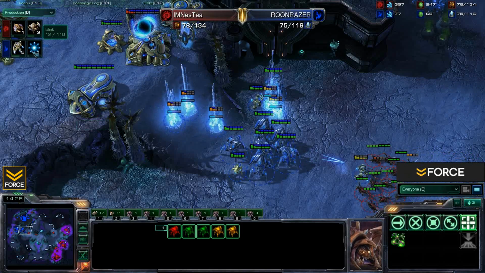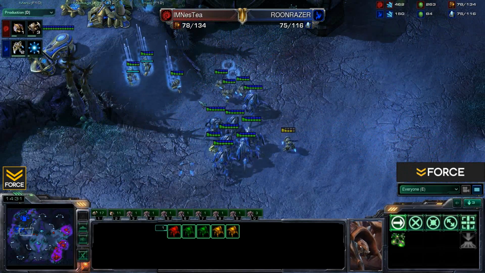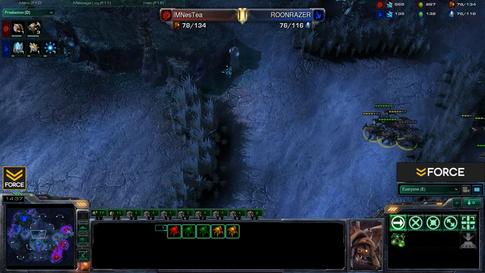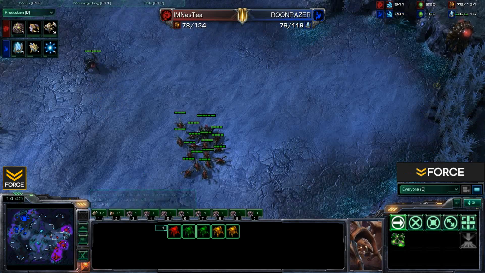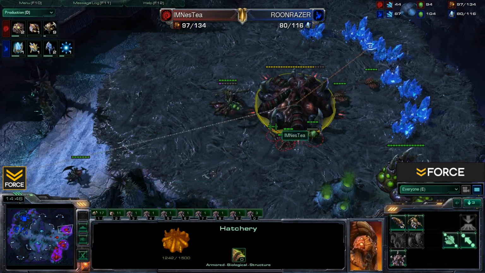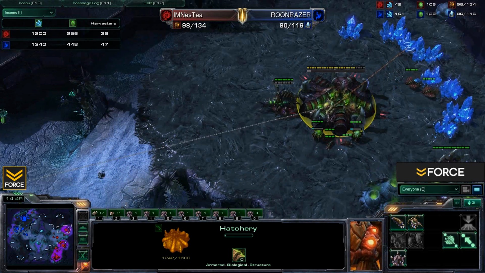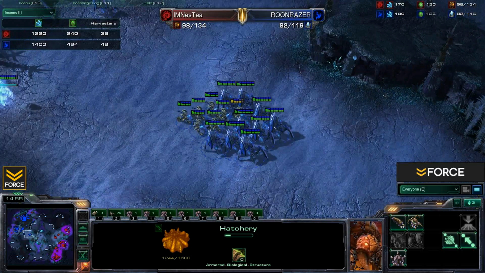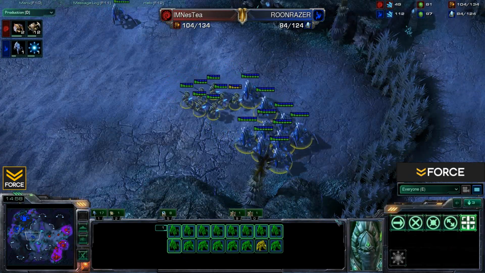We can see finally that Blink research making its way in, a few Zealots being thrown into the mix as well to try to help deal with those Zerglings. Really great, really action-packed engagement there. We did see pretty heavy losses from NesTea, and the fact that he lost quite a few workers. Let's take a look at the income tab. We can see 36 harvesters for NesTea as opposed to the 48 of Roon. So Roon definitely in a strong position economically there.